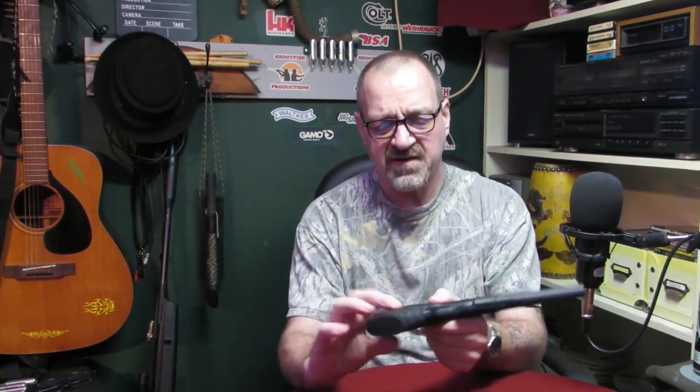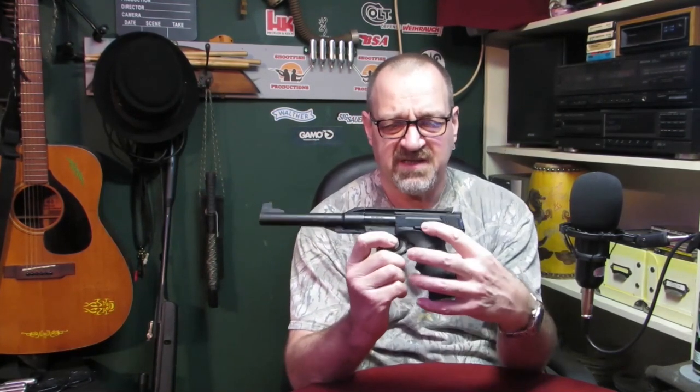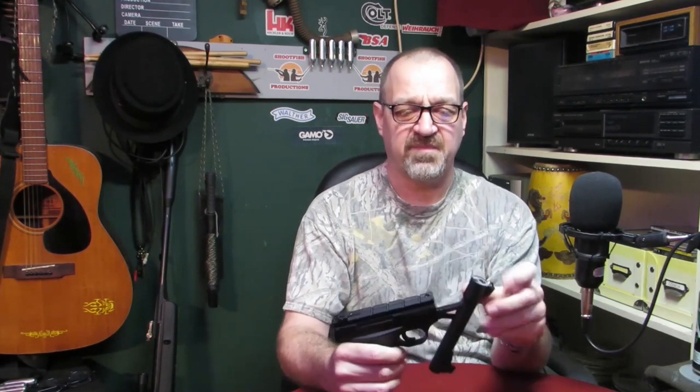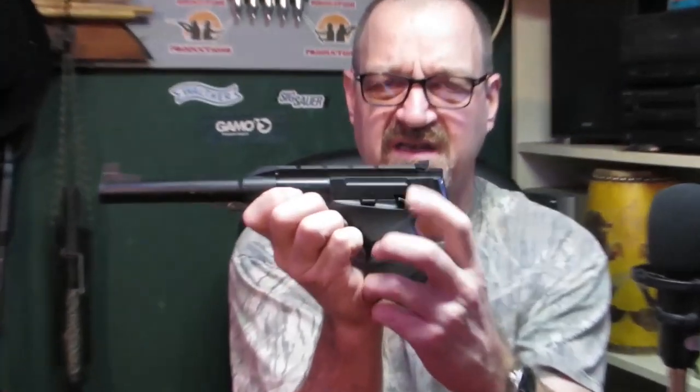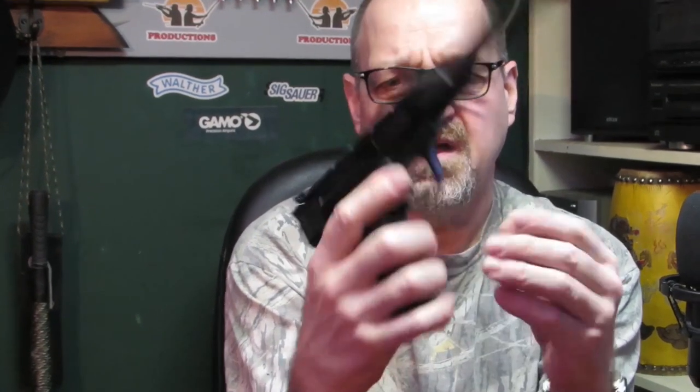Pretty much all the body of the gun is metal. These are nice rubber grips, very comfortable, and under there it's all metal. It's got an automatic safety on the side — that is a little bit stiff. You're not supposed to discharge a springer gun without any pellets in them, but I've just cocked this to show you how to load it. Very easy to cock, doesn't take a lot of pressure. You slip your pellet in there, just press it flat with your thumb. That little beady thing is what locks your barrel in place. Your auto safety automatically comes on every single time. To get it off, that is quite stiff — that's probably the biggest flaw with this gun. I tried freeing it up when I dismantled the gun, but to no avail. That's just something you're going to have to live with.